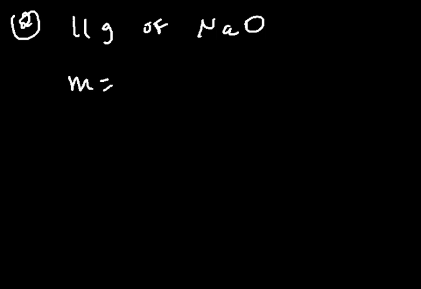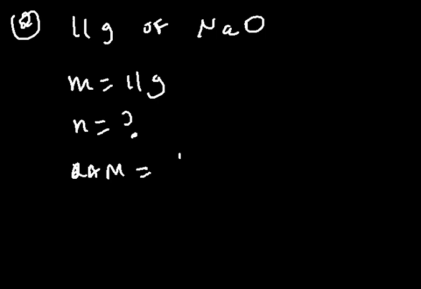And how about, let's say, if we have 11 grams of sodium oxide? How should you have the number of moles if that is the case? So mass has been given as 11 grams, as expected in terms of units. So the number of moles, that's what we are looking for, but we need the molar mass. So what is the molar mass of the sodium oxide?